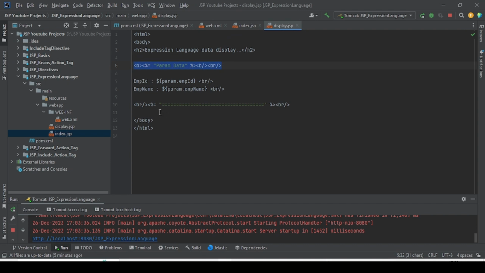Here I am showing this line, and this line also I require. I'll paste this, and again here, instead of param data, I'll write request scope data. Here my intention is to retrieve the data from the request scope that is supplied by the user.